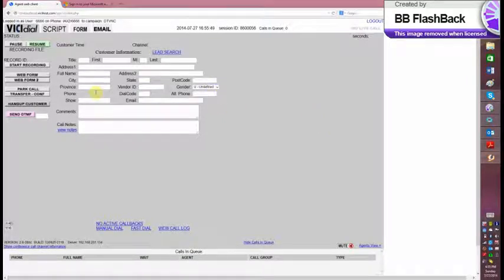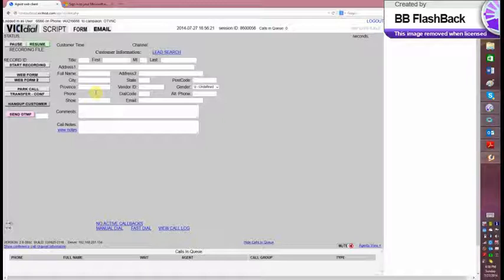Okay? Now, at the end of each call, a screen will automatically show up on your computer screen, which will be a disposition screen. It's going to ask you to mark what the result of the call was. So if it was a person that doesn't want to be called back, they weren't interested, you're going to mark it as do not call. So it takes it out of the system, and customers never get called back again. And obviously if it was a sale, you're going to mark it as a sale, call back, and so on.